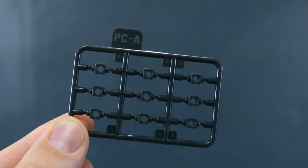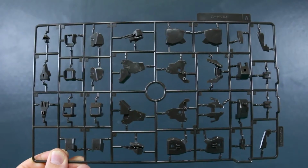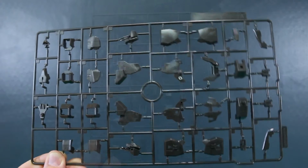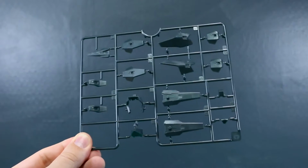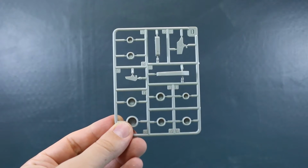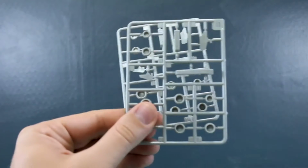So first up we have PCA for a few polycaps here in dark gray. And then we have runner A here, all parts from the original Baselard in, again, this really super dark brown color. And the same thing here for runner B, just a little bit smaller runner, and in this case we've got 2 of the B runner. Runner C is in this really dark navy color, and then runner D is going to be our lighter accents here, mostly the thruster bells and things like that here in this light gray color. We've got 2 of this D runner.